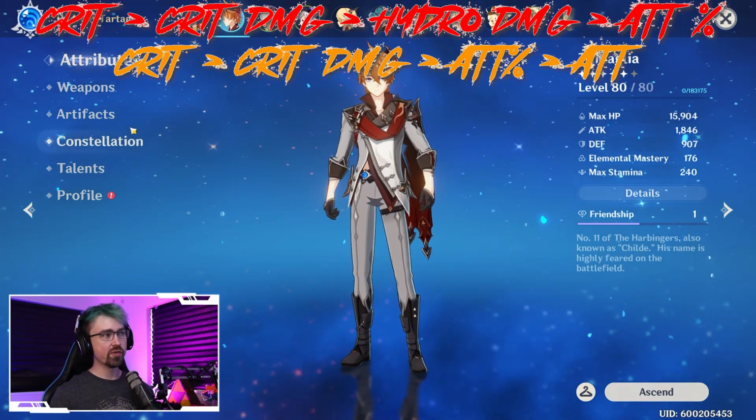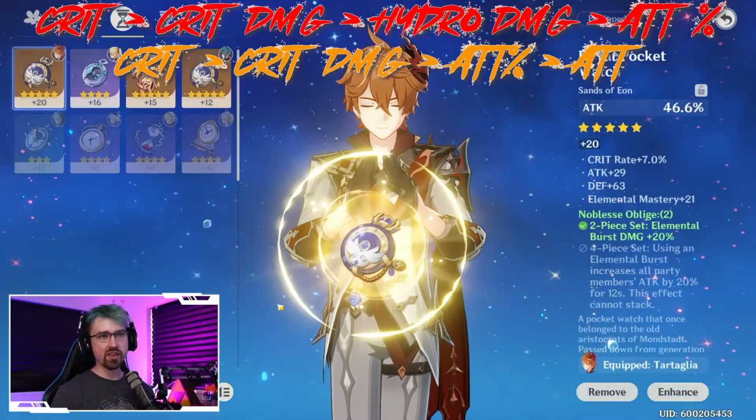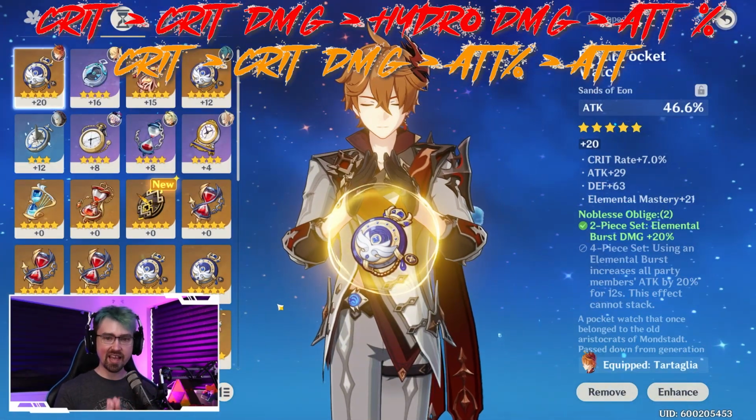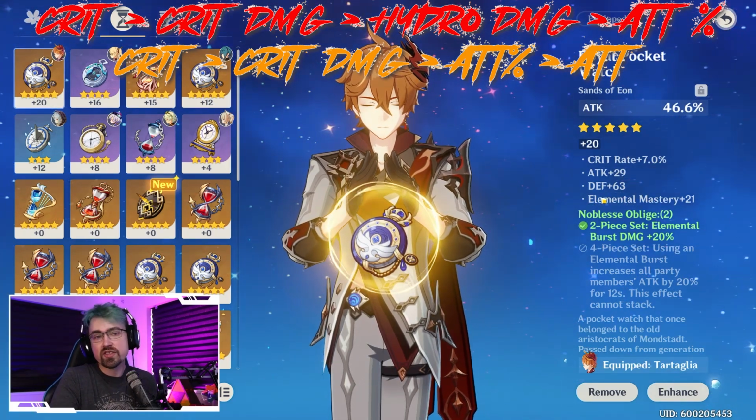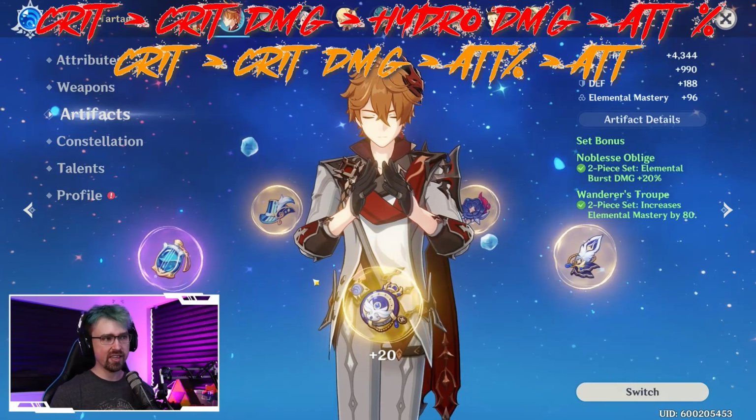Take that in mind, and there are many different ways, and you could always work your way up to it. So if you're looking through his artifacts, you're going to have attack percent. You're looking for that crit rate. You're looking for that flat attack. Elemental mastery is not a bad thing either, but you're really looking for that crit damage.